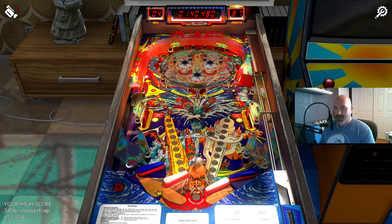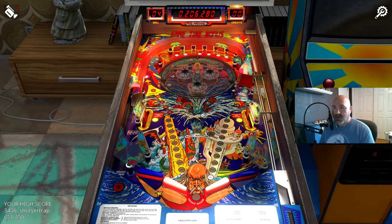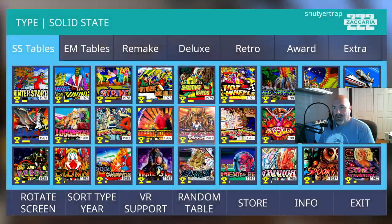I was really hoping to raise that playfield though, because it's something of a mechanical wonder. Oh, there it goes. I guess it was already raised, and then I don't get to shoot. But that's how you shoot the back targets, by dropping that out of the way. Okay, moving on. We've got too many tables to go through to dilly-dally.